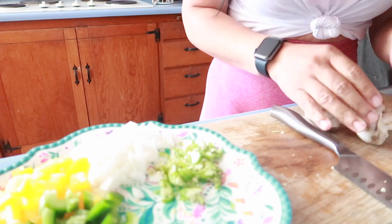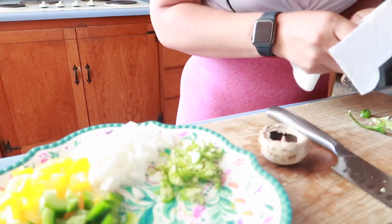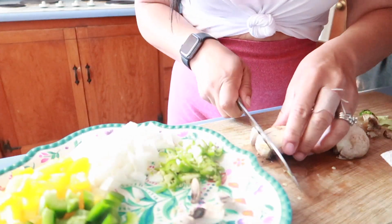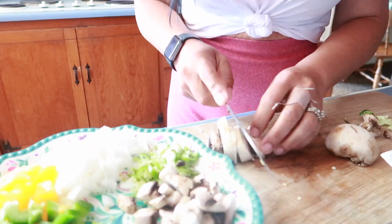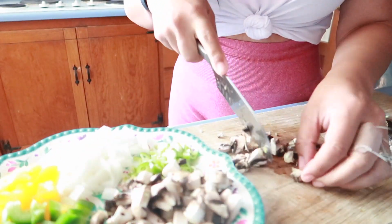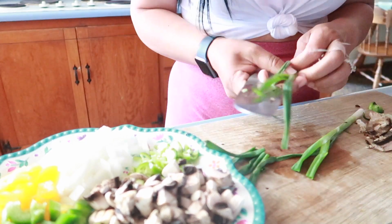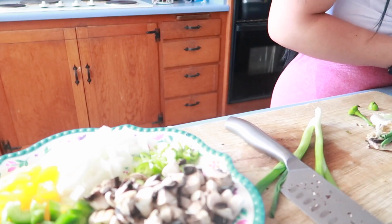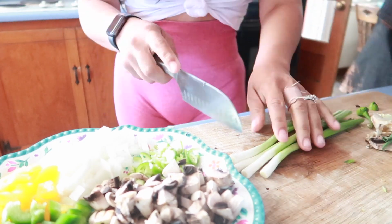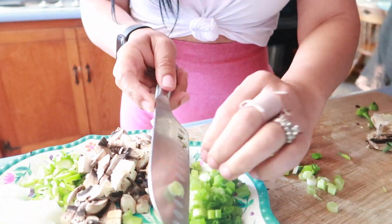Mushroom. I'm gonna do three mushrooms just because they're really huge. I'm gonna get a couple more than that.